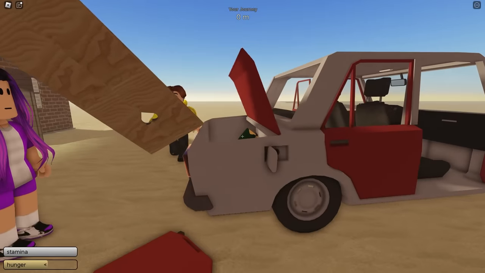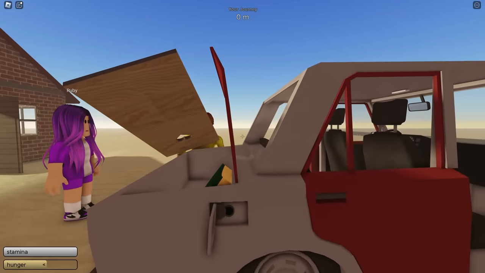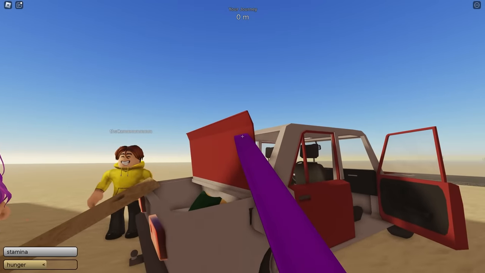It's not fitting. We're gonna get it to work. All right, here, Kim, just put it in and then I'll close the door. You got it? All right, hold on. Let me try and put it in the back. All right. And now I'm gonna try closing the back door whenever you're ready. I don't think it's gonna fit, dude. Oh, just put it in.